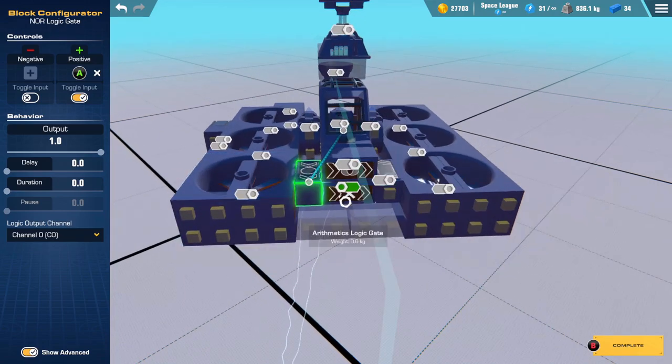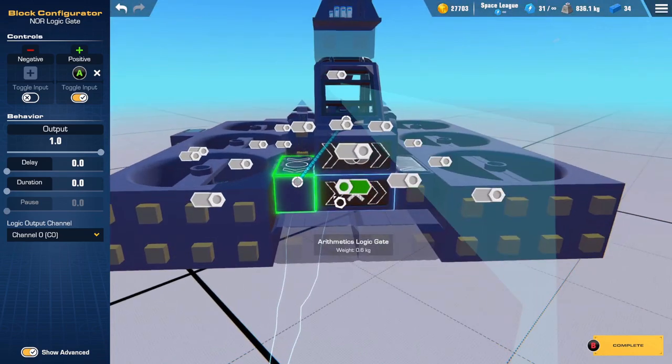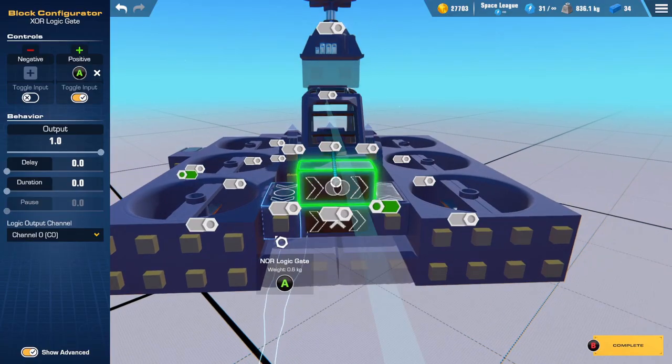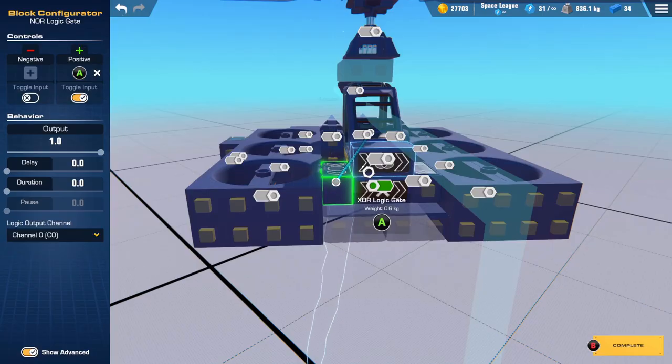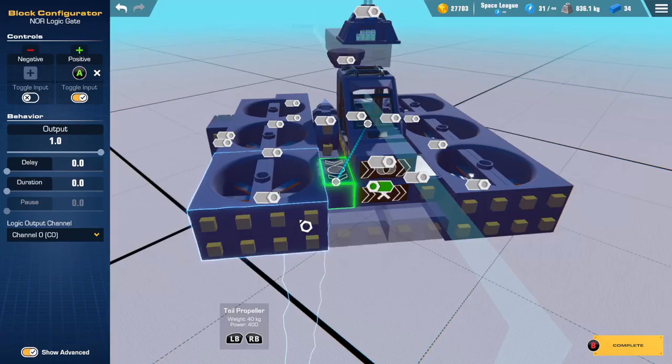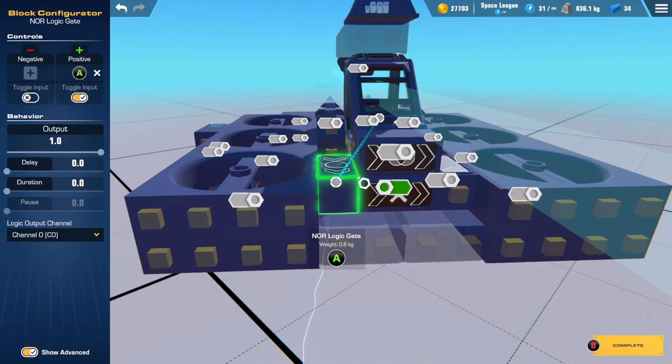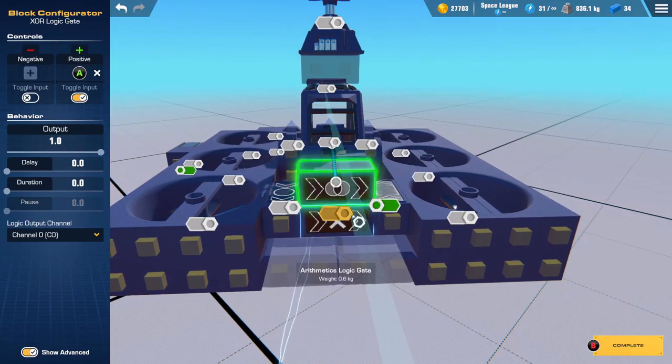Your NOR gate also goes into your arithmetic block here, right? And these are both on toggles, so these have the same controls. An XOR and a NOR gate will act like an on-off switch, right? So if you have one always active, one always deactive, then when you click the button, it'll switch them. When you have them together in the same keybind, tied into the same block, it will act as an on-off switch. But in this case, it's turning this accumulator on and off.